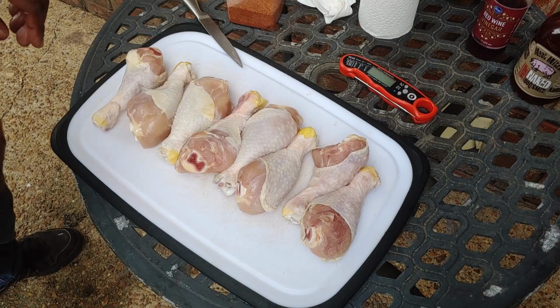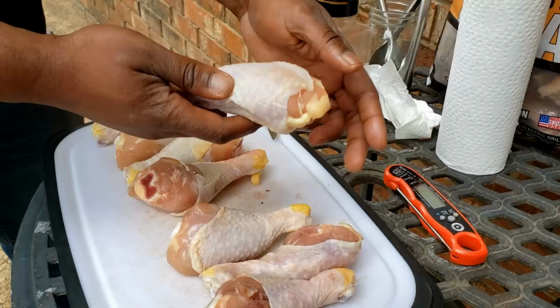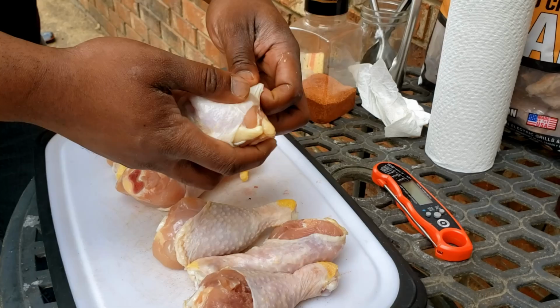All right, so we have our chicken legs that we're about to grill on this Weber grill, and we're gonna show you how to do competition today. And what you wanna do is you wanna start out with taking the chicken legs and you wanna pull the skin back off of them.